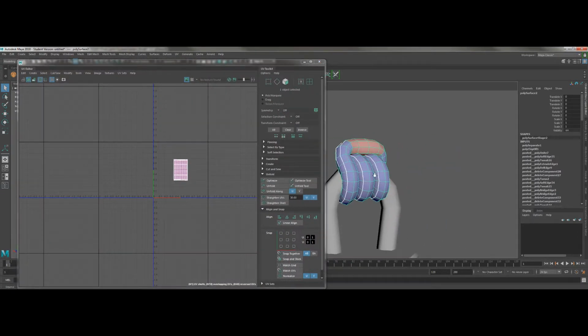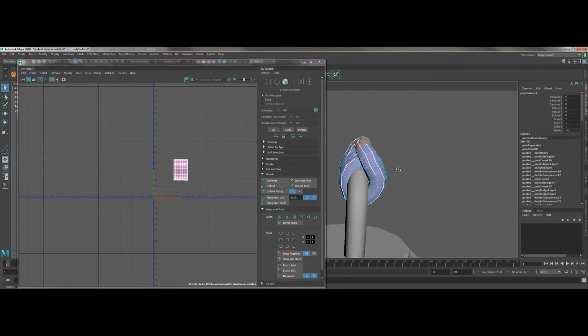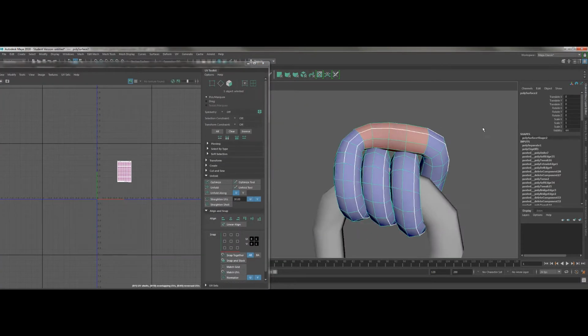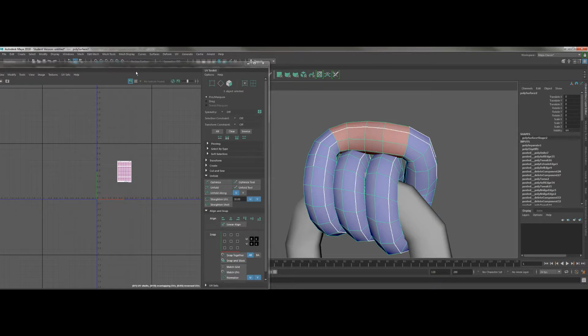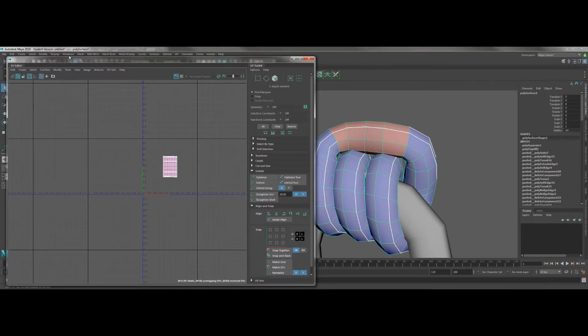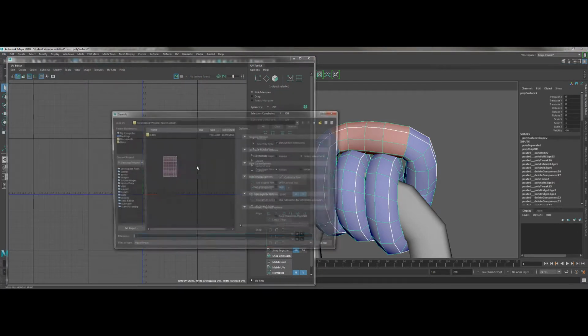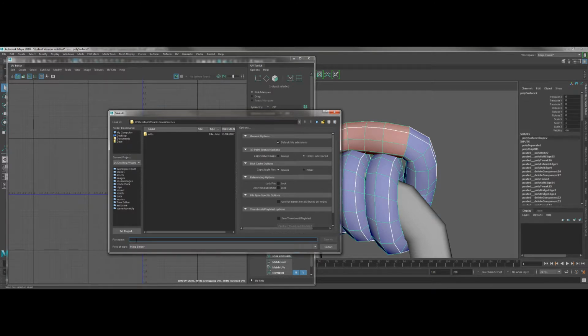Because unwrapping something like this is really difficult because it's a continuous shape. It's a continuous shape, so there's no real area I can cut along. So I'm going to do a save because this bit's going to be a little bit annoying to do. It would be a lot easier to do in the old one. Oh, I'm in 18 now, so I've got to be a bit careful about this because I'm in 18 while I'm unwrapping it.